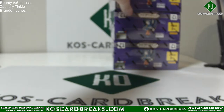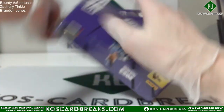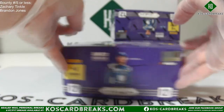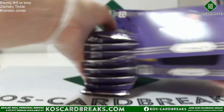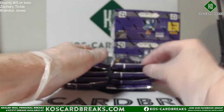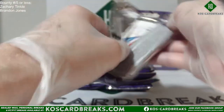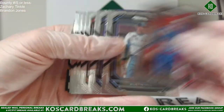Yeah, I think basically all the color in here is pretty sharp. Some of it looks pretty standard, but it's still nice. And some of it looks extra nice. Not a big fan of the orange and those greens, that kind of mosaic pattern. Not a huge fan of those, but otherwise, yeah. I'm liking a lot of these parallels, a lot of these sets. Sets within sets and such.